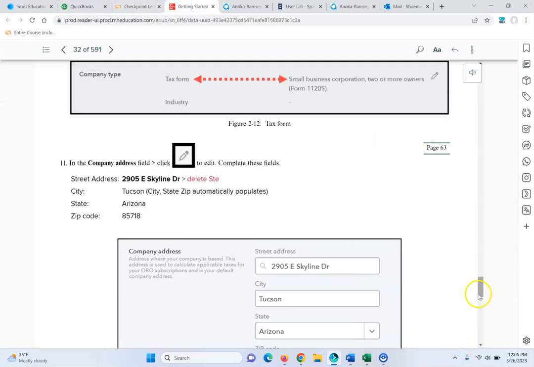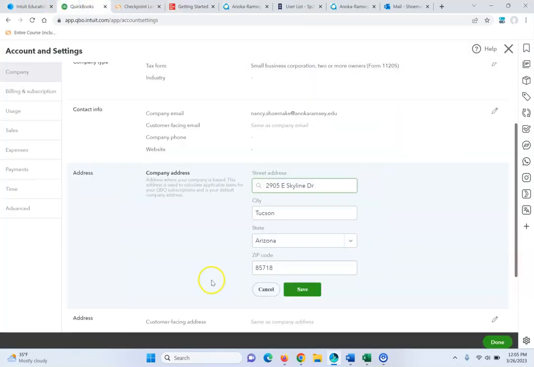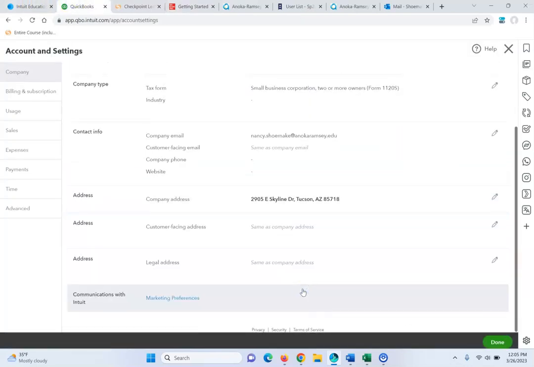Make sure I've got that right. And then from there, we will save that.